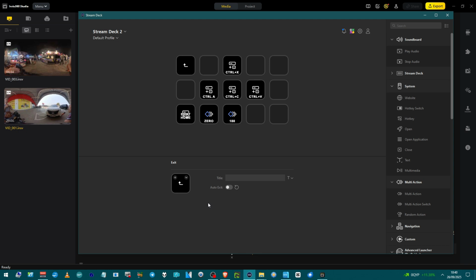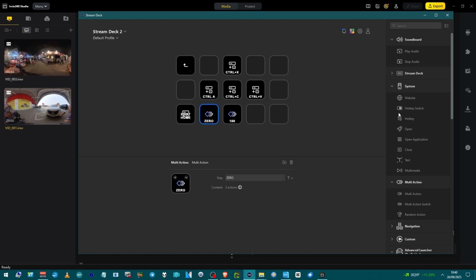So what I've done is I've used my small Streamdeck, and I've created a hotkey. So this is the hotkey item here, and for the 0, this is a lot easier than 180. The 0 is easy to do.